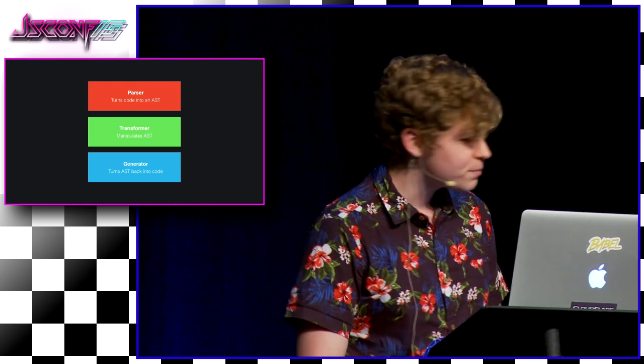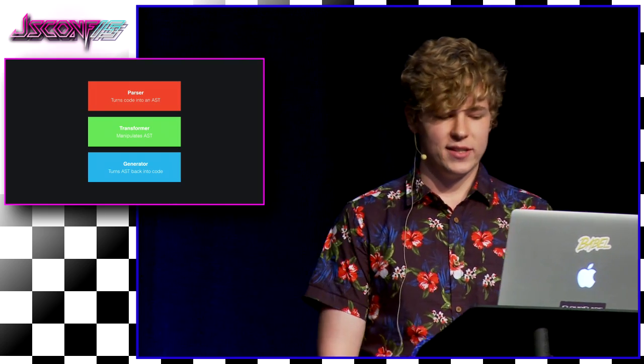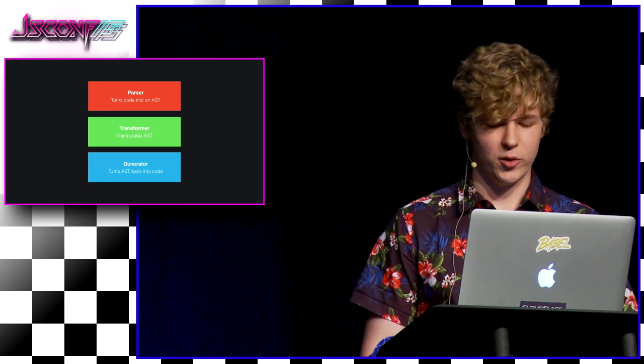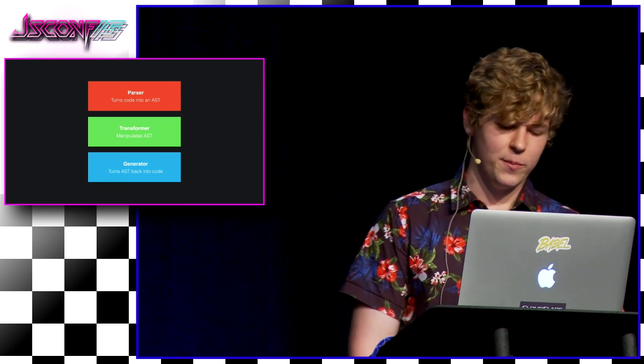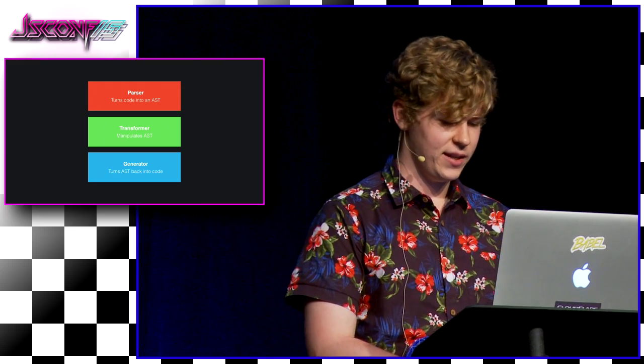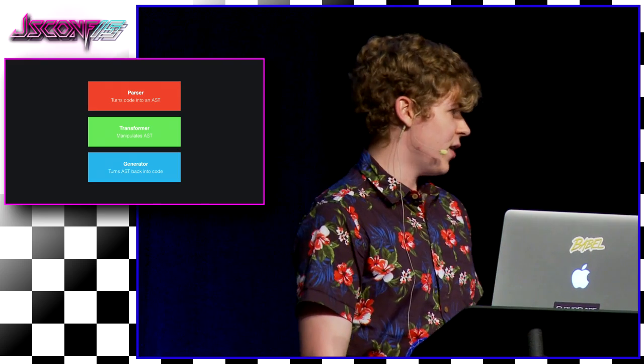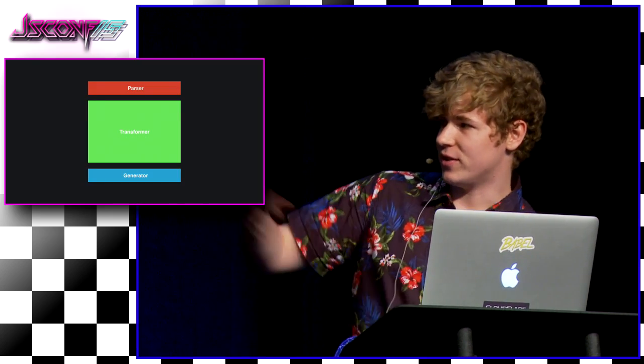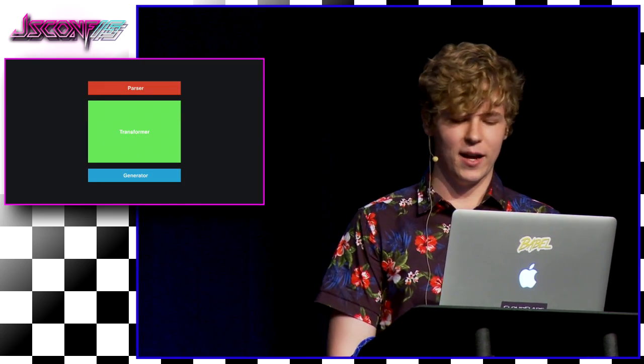It's easier to understand each component of Babel. They're split up into three very distinct areas. You have the parser that turns your raw code into an AST, which then passes it to the transformer to manipulate, then on to the generator to turn back into code that you can execute. And this graph is more to scale about where most of the time in Babel is spent, and where the smarts and logic actually are.